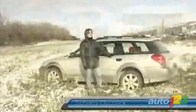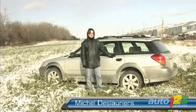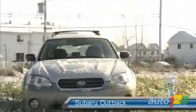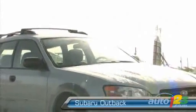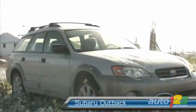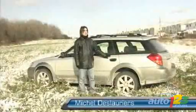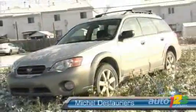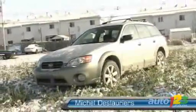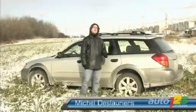This Outback costs $32,995. It is the base Outback, and you can get higher trim levels with a 6-cylinder engine or a turbo engine, or leather seats, or sunroof, or you name it. And the highest price you will pay for an Outback is the 3.0 VDC model, which lists for $45,995. That is not exactly cheap, and neither is this one. But it is expensive, but it also feels expensive, and I think you get your money's worth.